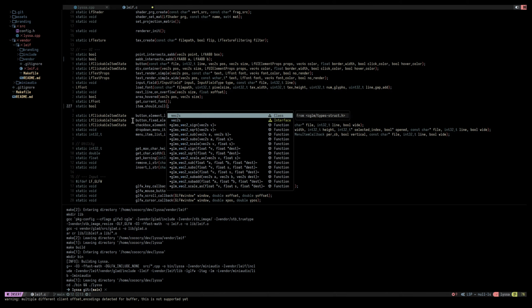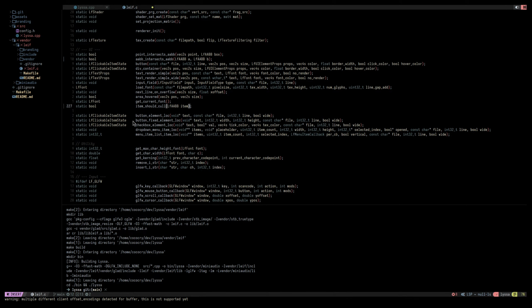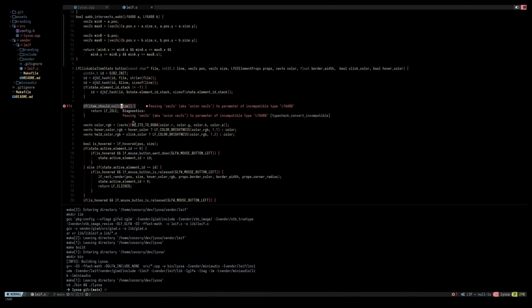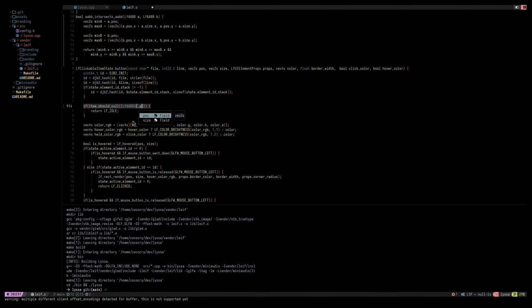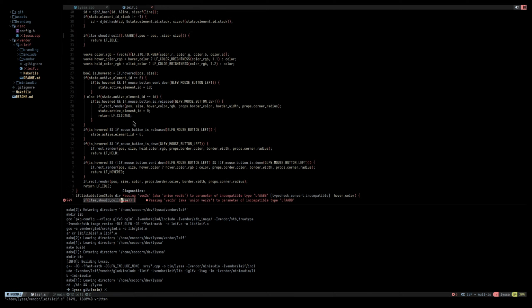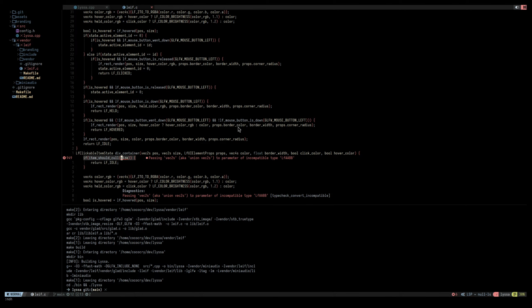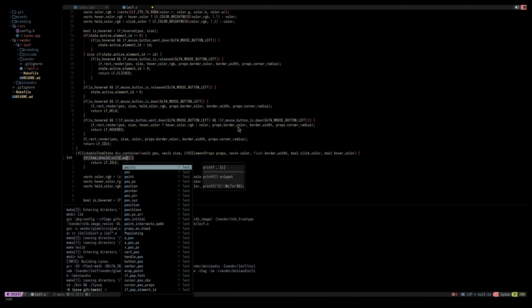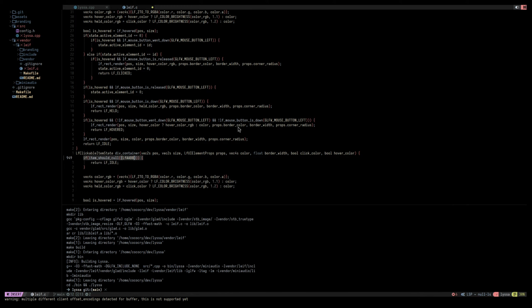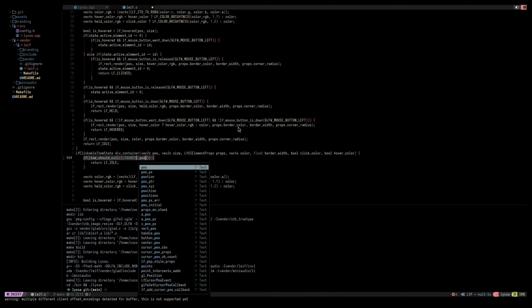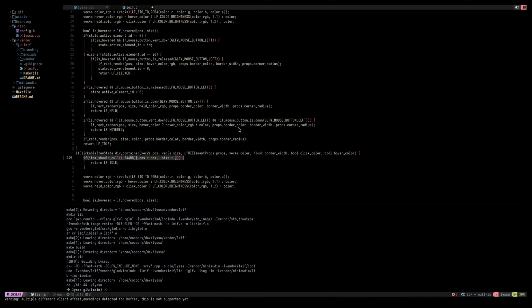And then we just say lfabb item. Item should call, and then we say lfabb dot pos is equal to pos, dot size equal to size.